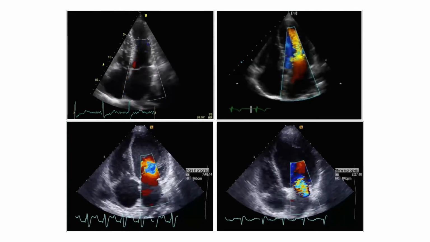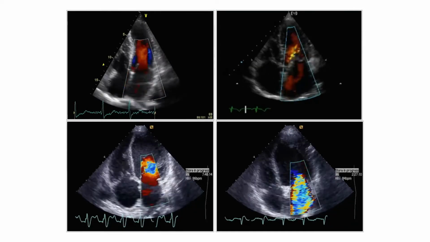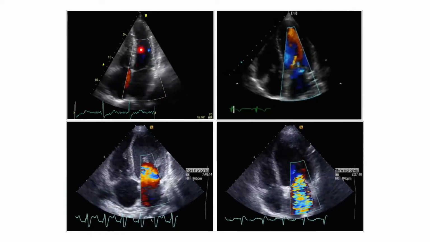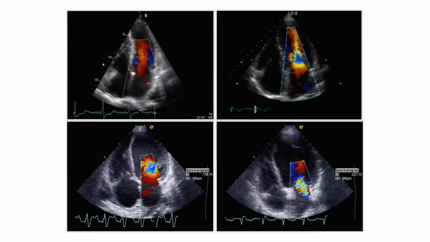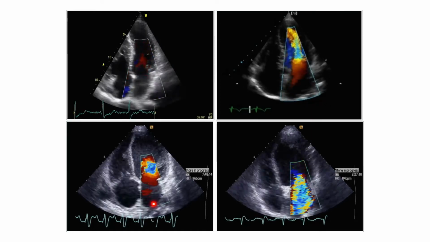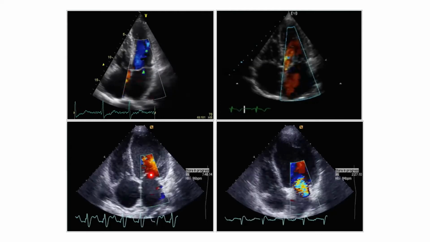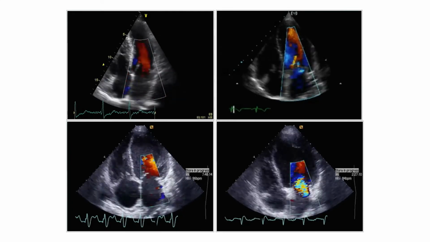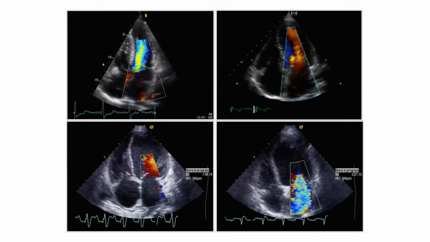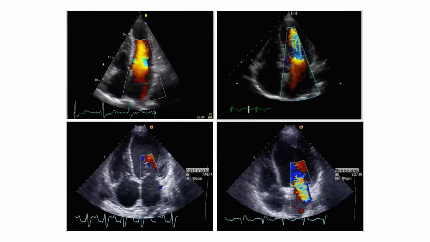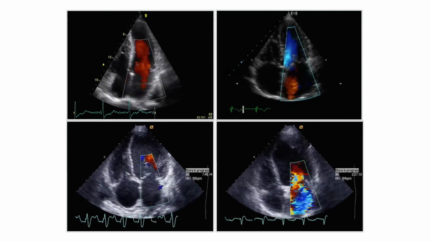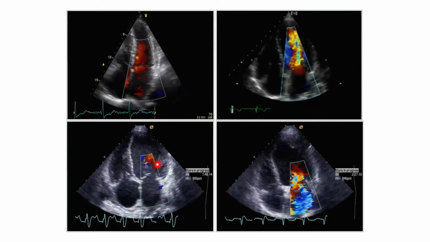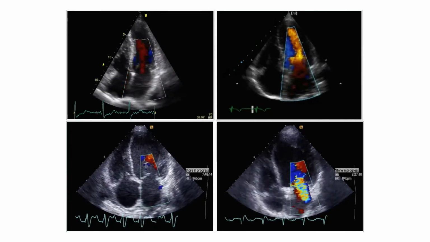And here on the right, you see that there is a larger jet. We have more of this flow convergence zone that I talked about. Now it's actually visible, while in this example, we could not see flow convergence. Now we do see it. And we have a jet that goes right here into the left atrium, into the middle. Why do you think this patient has mitral regurgitation? Well, actually, this mitral regurgitation is functional and is related to this clearly compromised left ventricle. And this is the reason why also the jet is really central. Yeah, very severely dilated left ventricle, poor left ventricular function. So I certainly wouldn't want to have this ventricle.